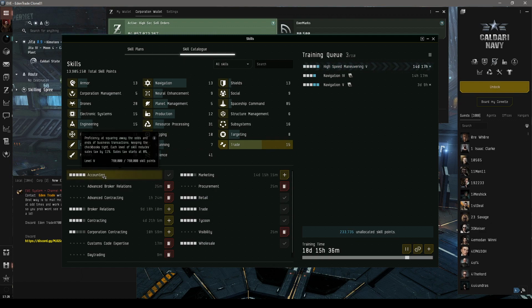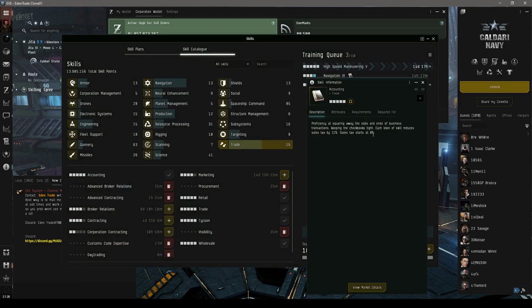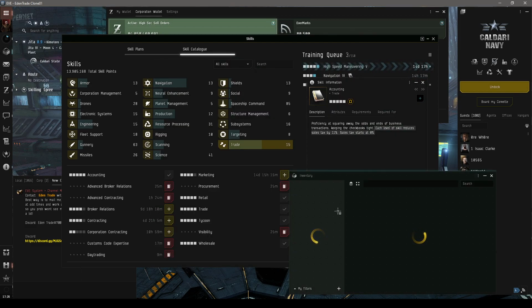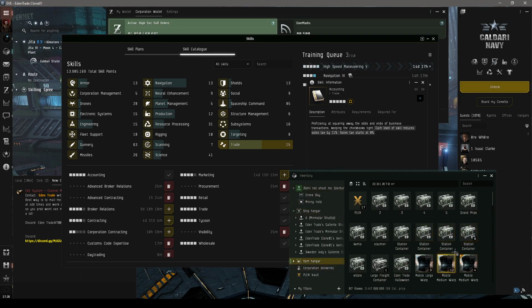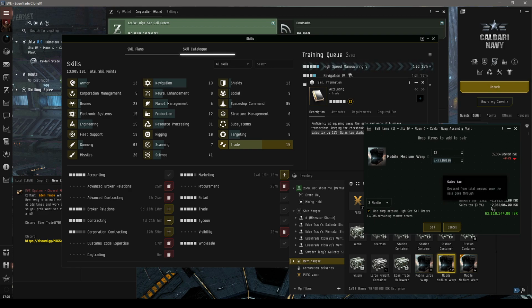And then you got accounting. You definitely want to train accounting up. Let's see if we can make this bigger. It decreases the sales tax 11%. So when you go to sell an item, you're going to get charged sales tax. Let me see if I got something in my hangar to sell, to show you if you're not too familiar with sales tax. So say we go and sell this, you'll see the sales tax. If we didn't have the accounting at level 5, you would be charged probably twice this. So you'd be charged 4 million versus 2 million.